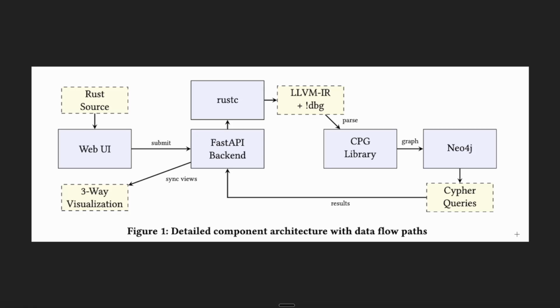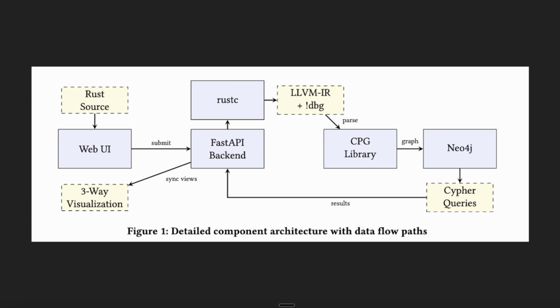Welcome to LVing, a static analysis framework for detecting memory safety and concurrency vulnerabilities in Rust programs through graph-based pattern matching. LVing's novel approach transforms Rust source code through LLVM intermediate representation into code property graphs stored in Neo4j. This enables vulnerability detection through sophisticated Cypher queries that traverse multiple graph relationships simultaneously: abstract syntax trees, data flow graphs, execution order graphs, and program dependence graphs.